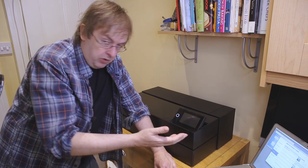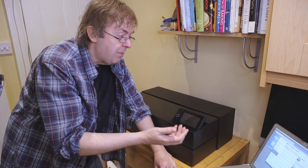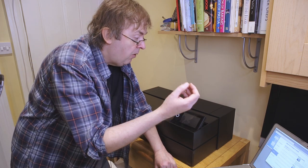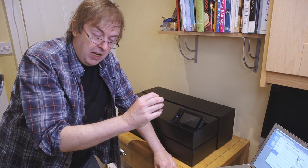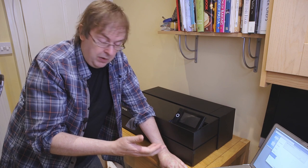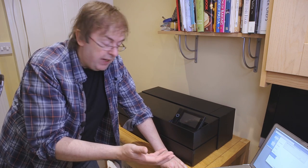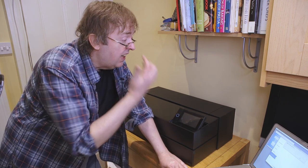So all this software is asking me to install is the latest version of the manual for the printer and the software updater. Anything else is already installed here, but have a look at the options and see what you want. Now, I'm doing this on a Mac, not a particularly new Mac, but it works just fine. It'll obviously be different if you're doing this on a Windows system, but we've only got Macs here, so I'm afraid that's all you get.